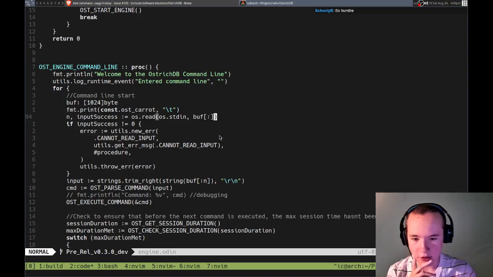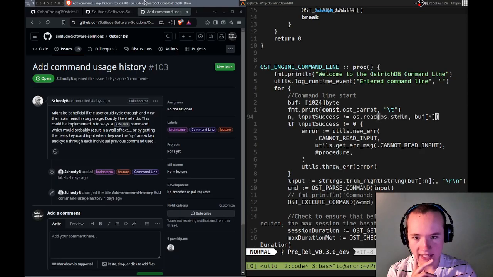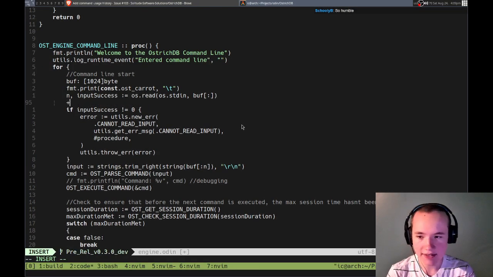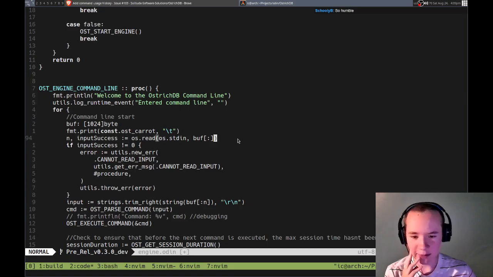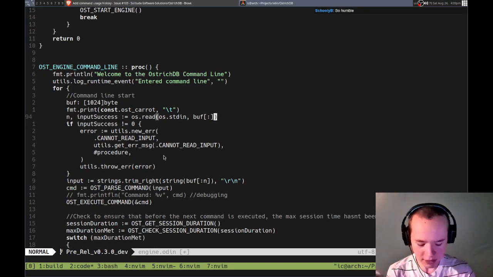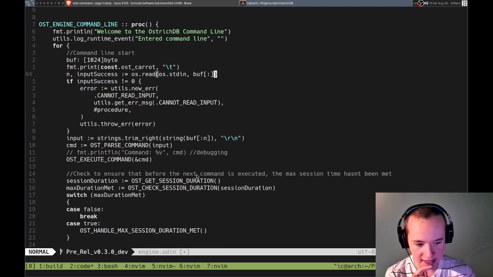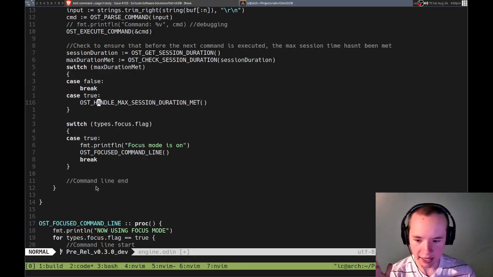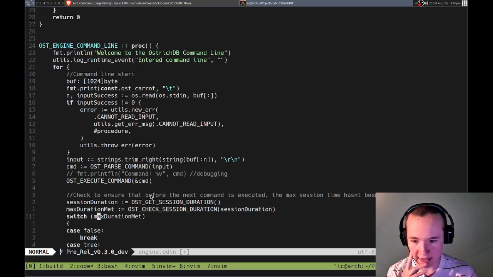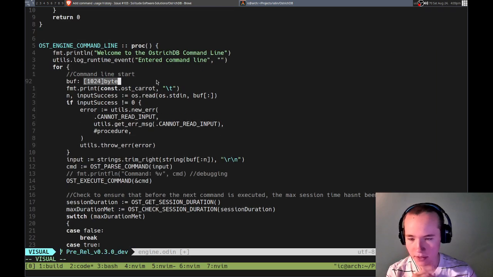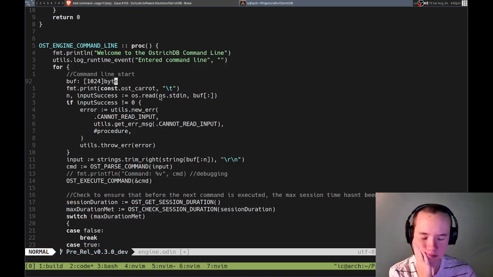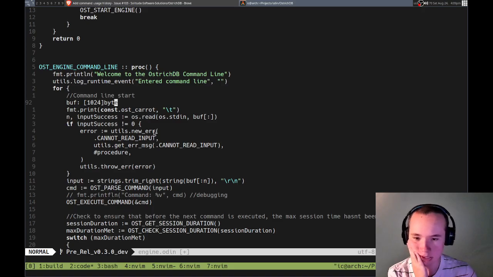So can you do, right, like concatenating strings in Odin? Can you just do plus? I don't know if that works. But either way, we can just use strings.concat, right? That's the thing. I'm not sure. I don't remember Odin exactly, but yeah. Something like that. You just concatenate to it. And then at the end, after the execution, you just reset the current command to be empty. Should probably be a dynamic array though.